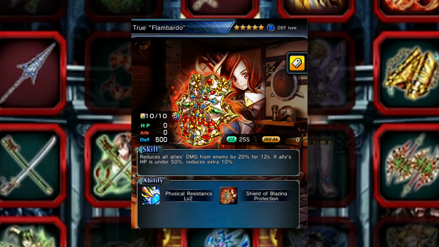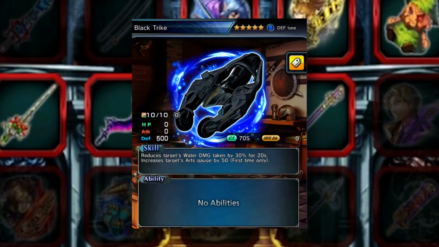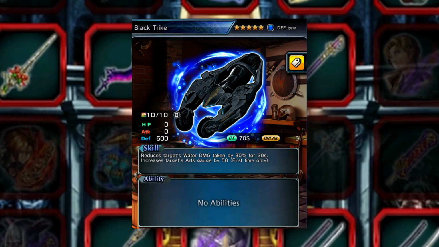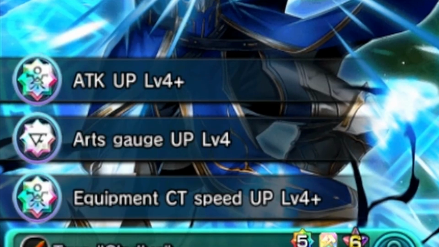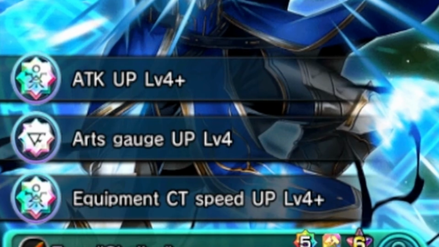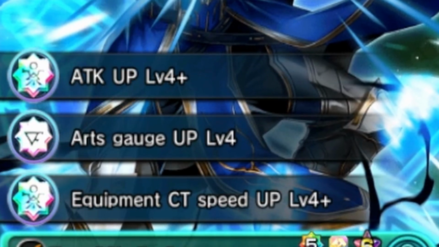For 5-star defense, just use whatever you can to counter the boss you're currently fighting. If you're nuking, then you can use stuff like Black Trike, to give you more art gauge. For the 4-star heal, burst heal, cleanses, any of that is gonna be great. In terms of the crest slots on this character, the man Jimbo actually has everything that I personally would recommend. Attack up, art gauge up, and equipment CT speed.